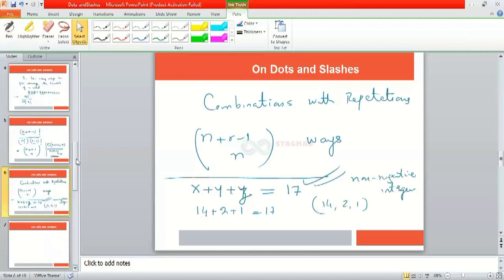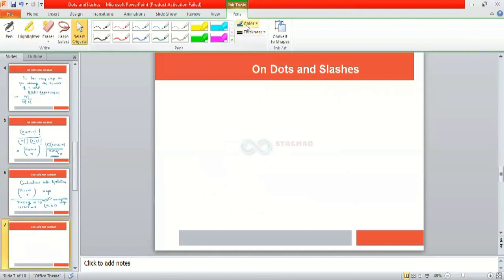In the spirit of what I did earlier, where the last kid could get 0 chocolates, you could also give 0 to one or two of the variables. So 17 plus 0 plus 0 is also a solution. It reminds us of the Ramanujan partition function kind of a thing. You could as well have 16 plus 1 plus 0 as a solution. So how many such solutions are there? Here I could put this problem in the context of combinations with repetitions, or what I call distribution problems.